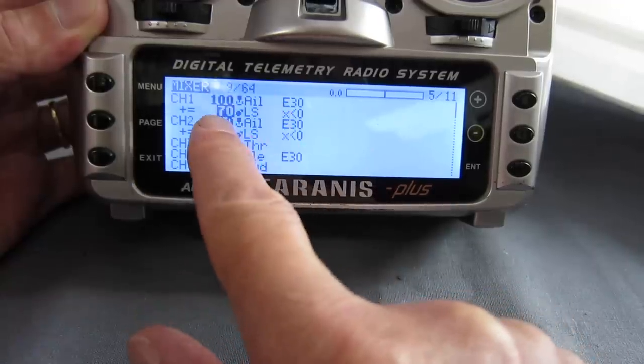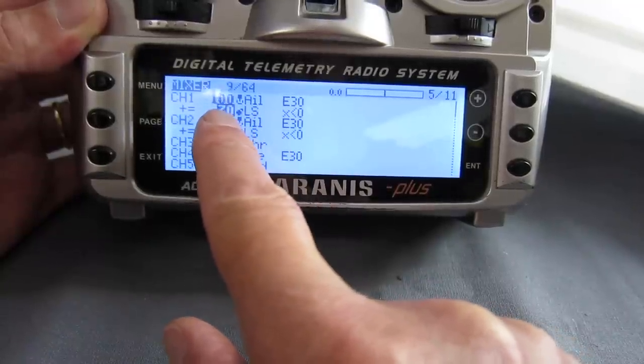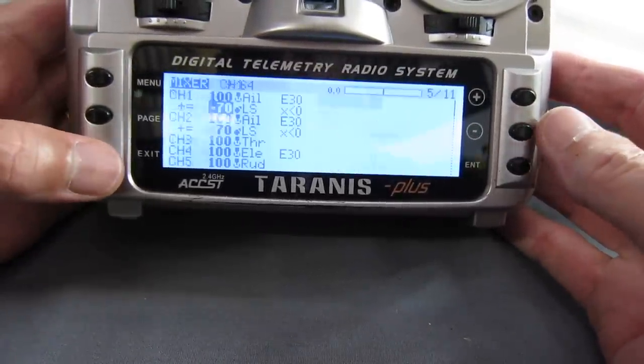Now, by checking the movement of the control surface, the right aileron, crow braking, I found that the right aileron was going down instead of up, so I just needed to change that 70 to minus 70, and that's now working in the correct direction.